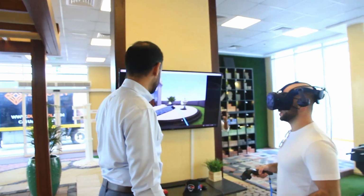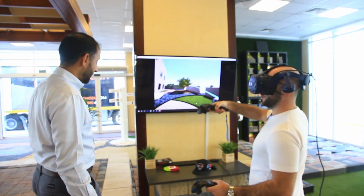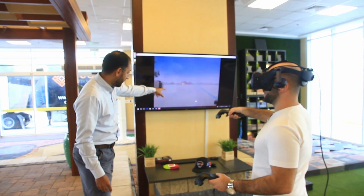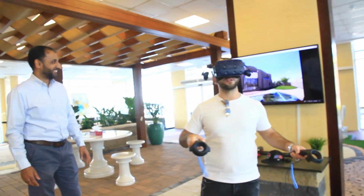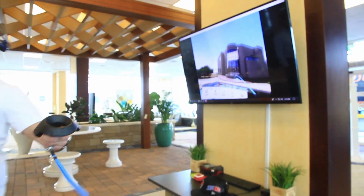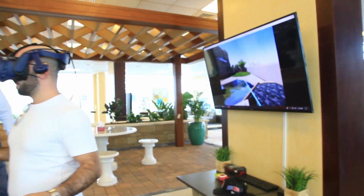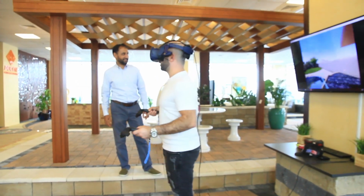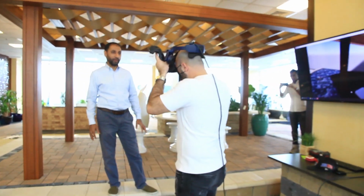All right, amazing. So you see what's happening, you can see your garden, you can walk around. If I point and shoot, then I'm over here. That's your entrance. So you know the whole design. This is amazing. This is actually pretty cool. First time I see something like this. So you design it, and then we can see how my house is gonna look like. You get a full perspective. I like this, man. This is amazing. We do the full thing. We design it for you, we install it.